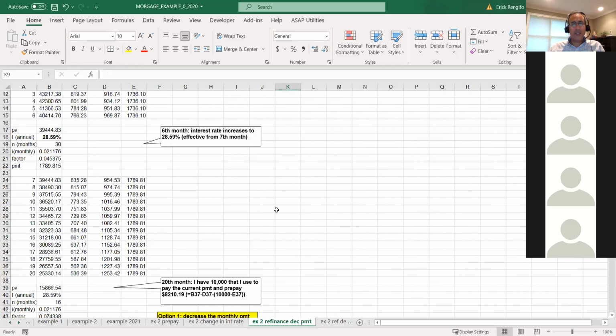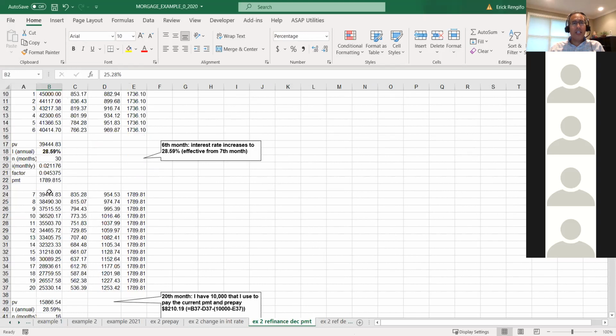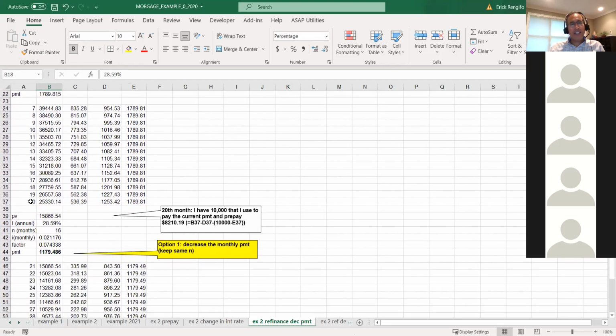Yeah, this is an interesting one. So let's continue with my previous example. Remember, the first 6 months was under this interest rate. The second, well, perhaps until month 20, this was my interest rate, so it increased here. And then imagine, guys, and this is what you were asking, that we are in month 20 and then we receive a bonus. Got it? And in month 20, I have $10,000. I have $10,000 I want to use as a prepayment.